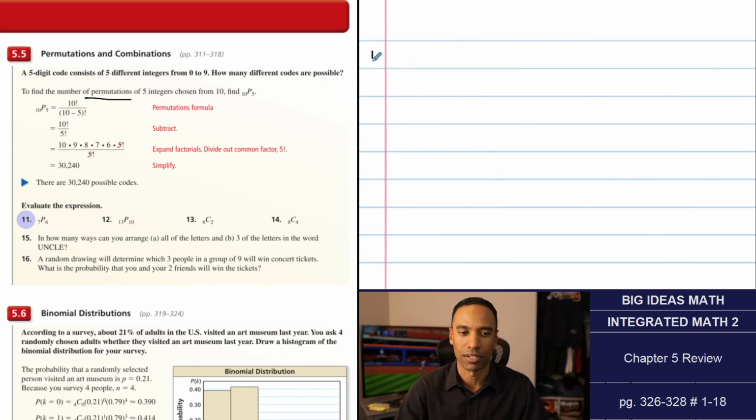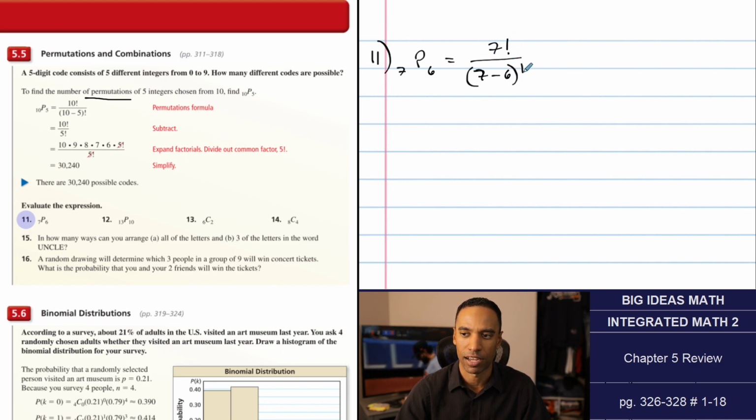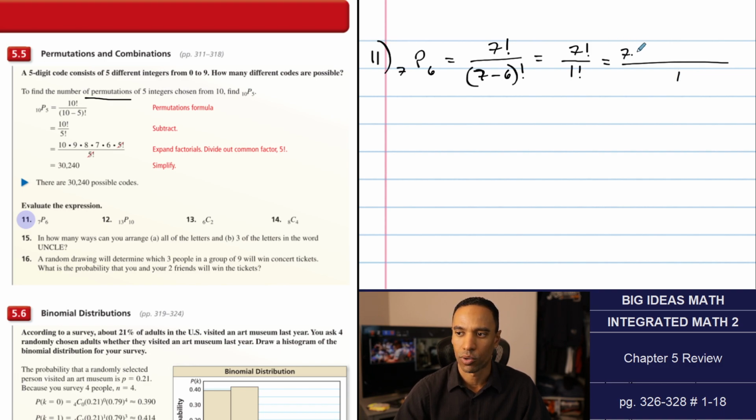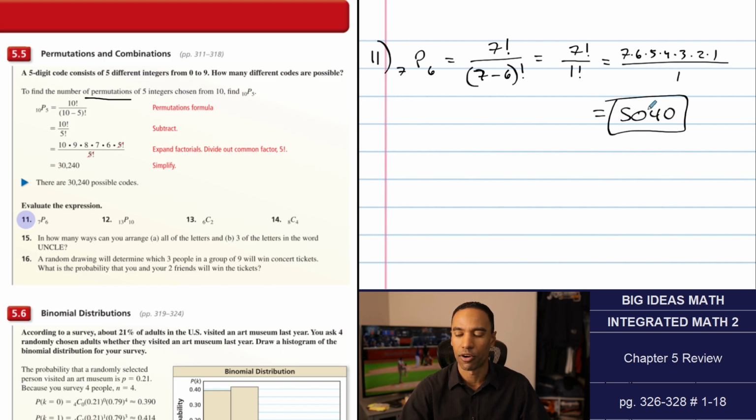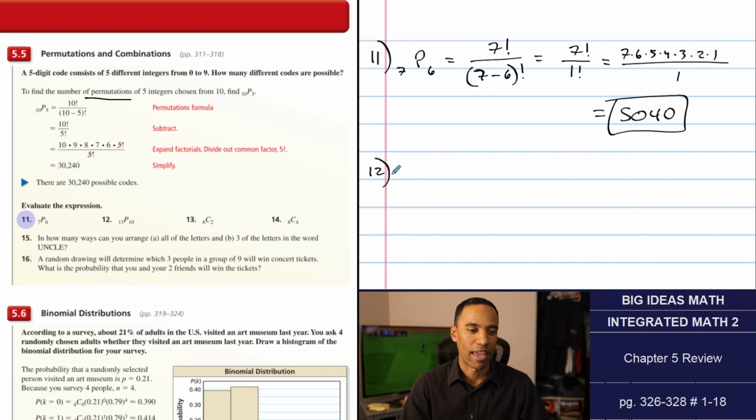All right, so number 11 through 14, let's evaluate these expressions. Now, permutation of 7 pick 6. I just mentioned before, it's n factorial over n minus r factorial, which is 7 factorial over 1 factorial. Now, 1 factorial is just 1, so that doesn't do anything. 7 factorial, 7 times 6 times 5 times 4 times 3 times 2 times 1. I do seem to remember it was 5040. We did this at the time. 720 times 7 is what I got to do, so I'm just trying to use the calculator in my head and do that one, and I think that's going to be it.